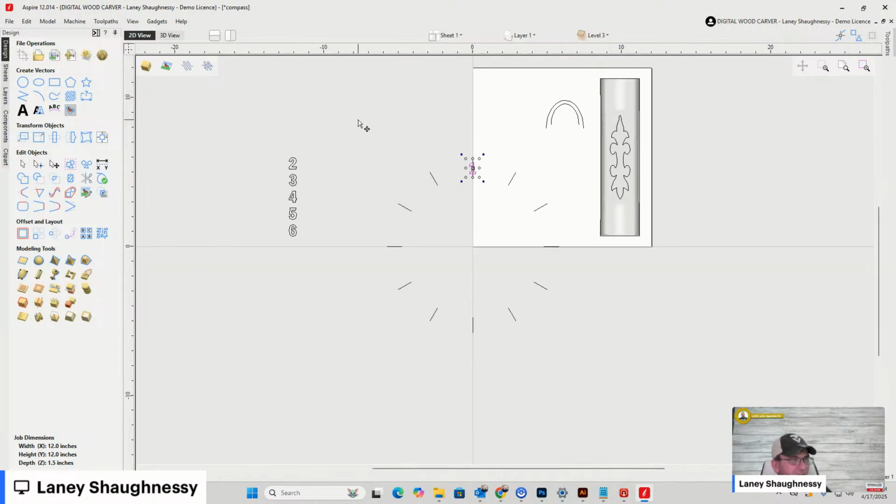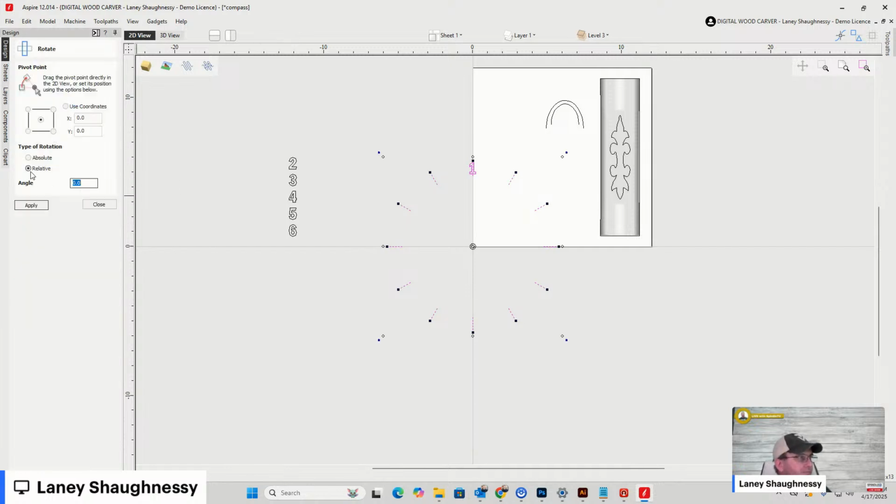Now, I'm going to select all the lines and that number 1, and I'm going to rotate them an angle of 30 degrees. We talked about that one earlier with Edwin. 12 hands of the clock, 360 degrees is 30 degrees each. I'm going to rotate that by 1 tick. Then I'm going to take this 2 and snap it there, select those and rotate them.